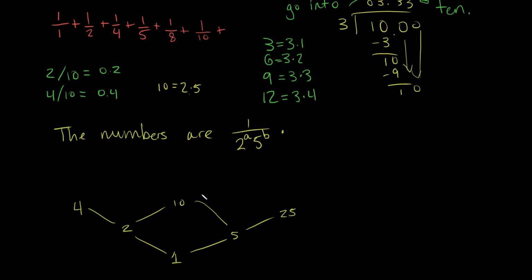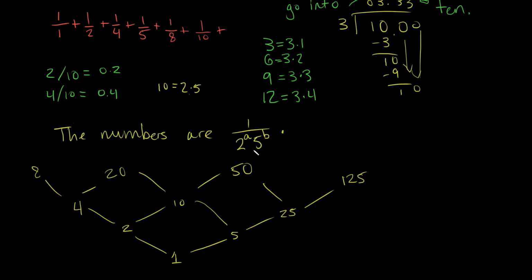Now, from here, we can either multiply by 2 again or multiply by 5. So we get 8, or we get 20, or we get 50 if we multiply 10 by 5, or we get 50 if we get 25 times 2, or we get 125 if we multiply 25 by 5. So maybe this tree is starting to make some sense. We need any number of powers of 2 times any number of powers of 5. And no powers of 3, no powers of 7, no powers of 23, just powers of 2 and 5.